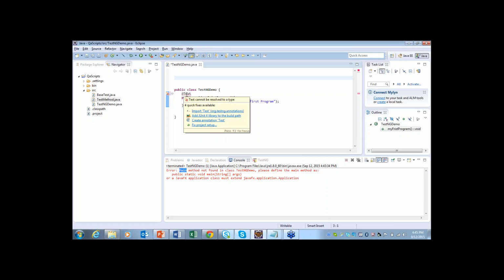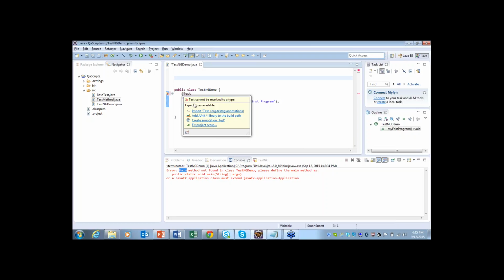Here the first line says import @test from a package called org.testng.annotations. So this is the package you can import. Sometimes if your Eclipse has JUnit, that import line will also come here, because @test is an annotation present in JUnit as well as TestNG.